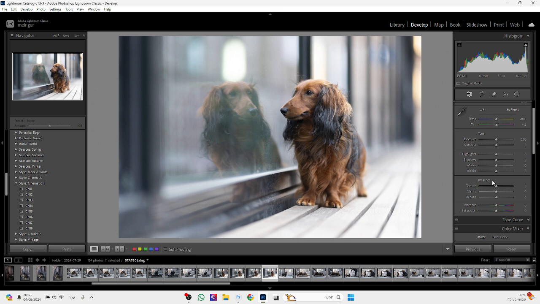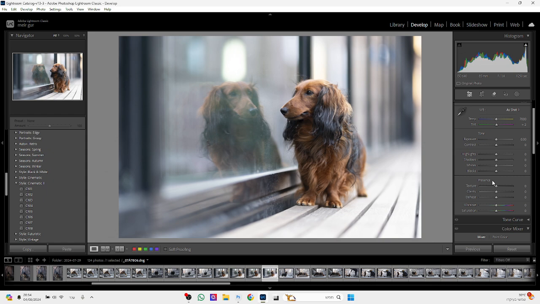The second part is in Photoshop. In Photoshop, I'm doing all the big fixes, like removing the distraction, distracting objects in the photo, like if there are cars in the background, people in the background, a leash, garbage on the floor, or whatever, or if I need to add more to the frame of the photo, if it's too narrow, if I want a little bit more foreground or a little bit more headroom.